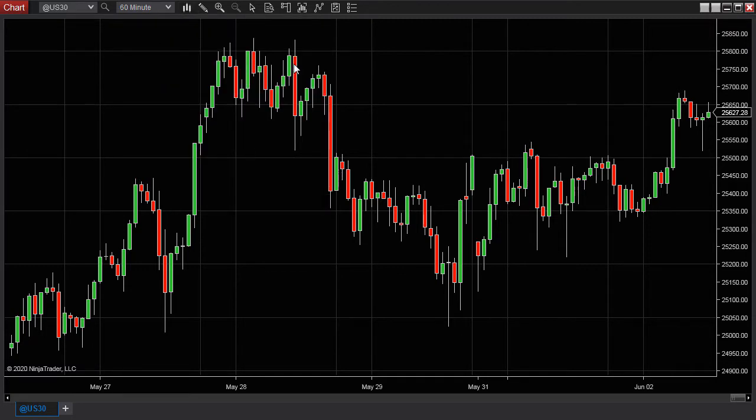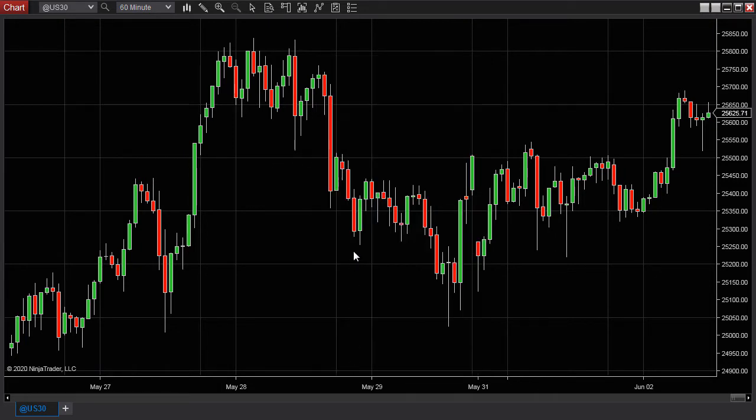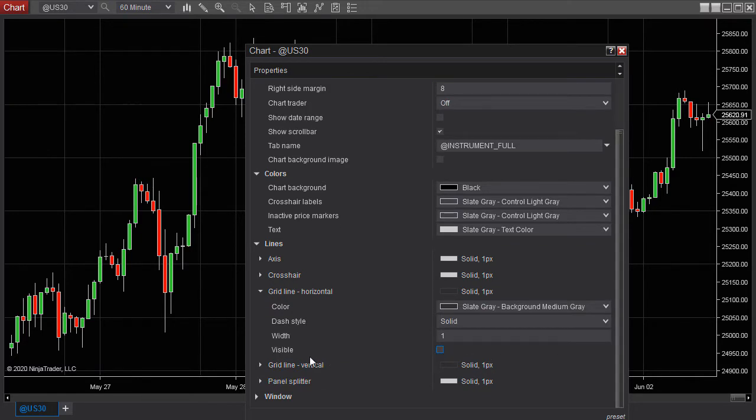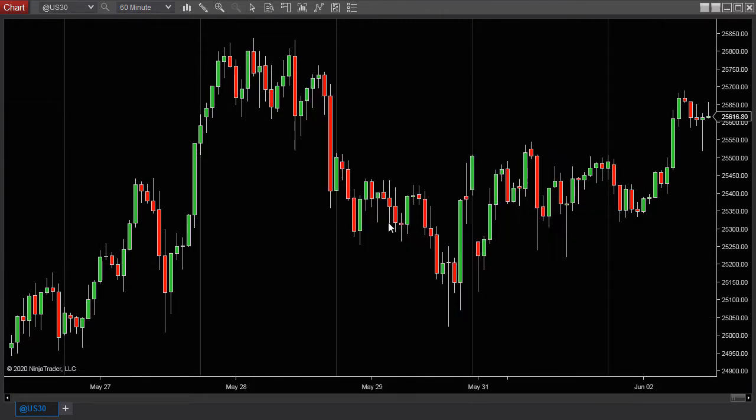As a matter of personal preference, what I normally do is I take out those horizontal and vertical grids that NinjaTrader applies by default. It's just a personal preference. You can keep yours on if you want. You may find them a bit distracting, especially with an indicator that has a lot of lines and grids of its own. So I'm going to turn them off. That just leaves the day separating, the session separator line, if you can see it.